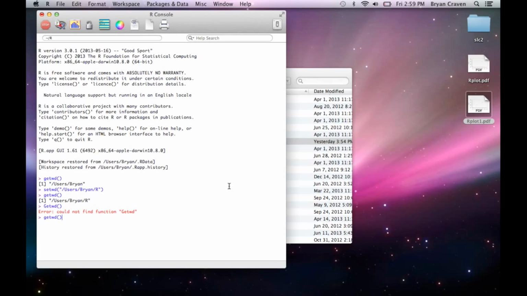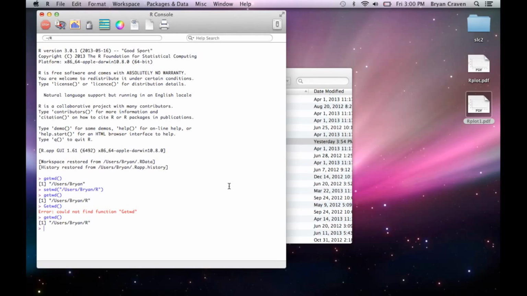So if I hit up twice, it'll take me back to my previous command that did not have the miscaps in it, and you hit enter, and then it'll run. So that's just something to keep in mind. Errors are pretty common in R sessions, and it does not do any harm to the program at all. So you can just go back into the history of commands and run it again.